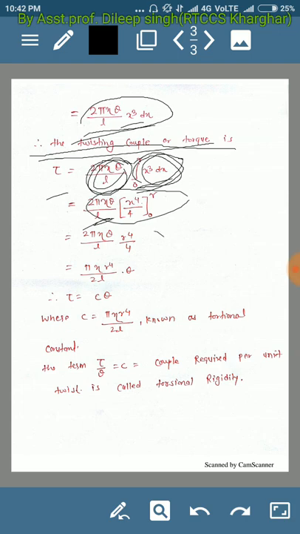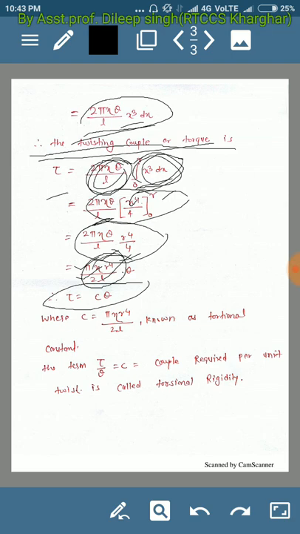You will get 2 pi x theta upon L into r raised to 4 upon 4, because in place of x we have to put r here. So r raised to 4 by 4. This 2 will cancel with 4 and you will get this equation. So I can write tau is equal to c theta. Why c theta? Because again, students, here pi is a constant, x is a constant, r is the radius which is fixed, 2 is a number which is also constant, and L is the length of the cylinder which is not going to change. So this whole term is constant.